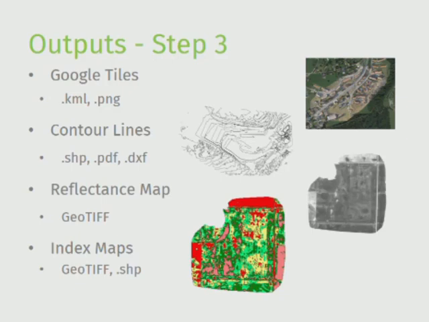I came from a remote sensing background. For those of you who may not know, reflectance is a unit between 0 and 1, essentially a percentage of how much light is being reflected at a certain pixel in space in a particular range of the electromagnetic spectrum. So RGB is how much light or color is coming out in the red wavelengths, in the green, and in the blue. On a rough level, that's basically what reflectance maps are.